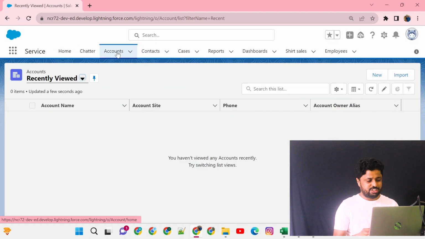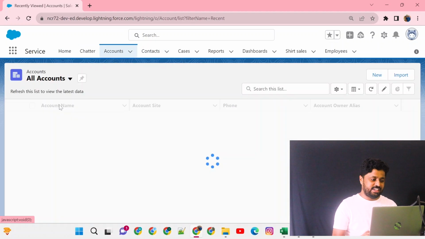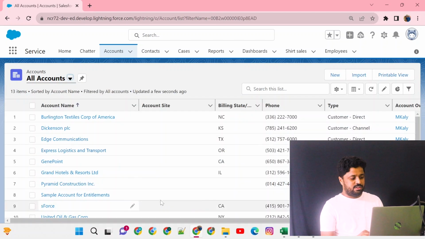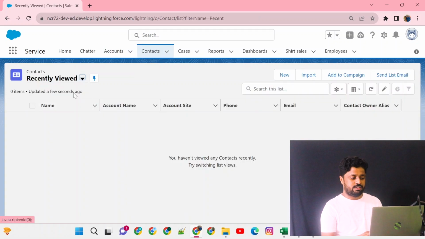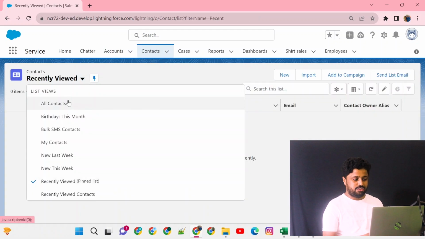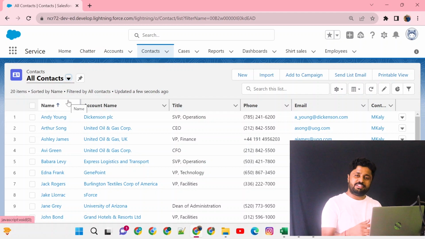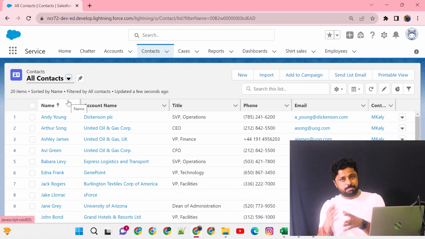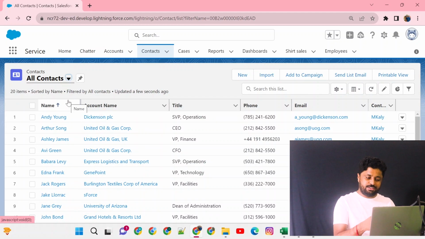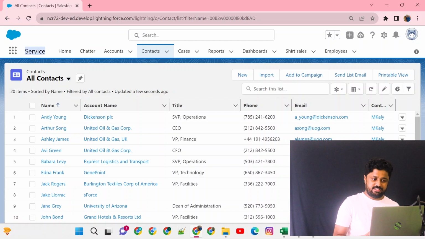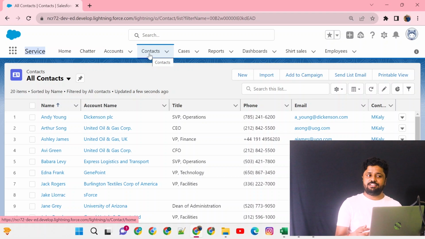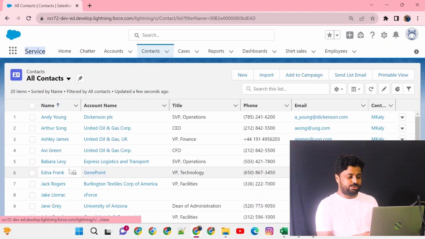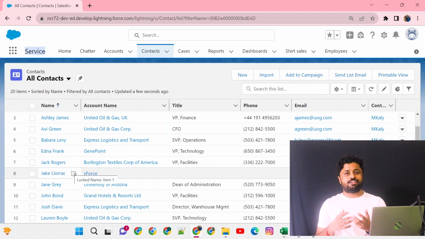Even though they look similar to custom objects, they have the data in the form of rows and columns, and in the same way, contacts is also one of the database tables, called an object, in the Salesforce service application, and even this object is not something we created. We can store any data here, but we did not create this standard object.